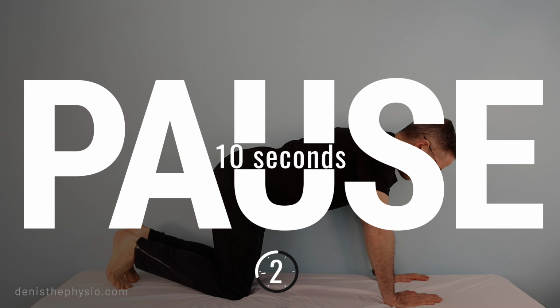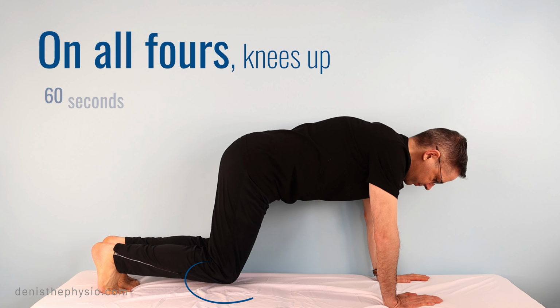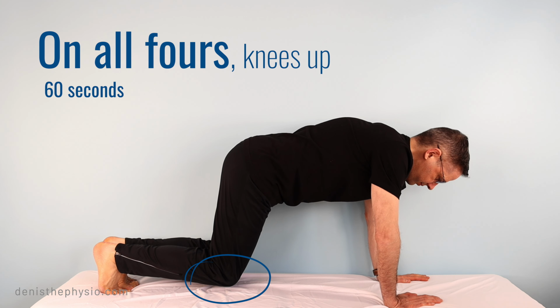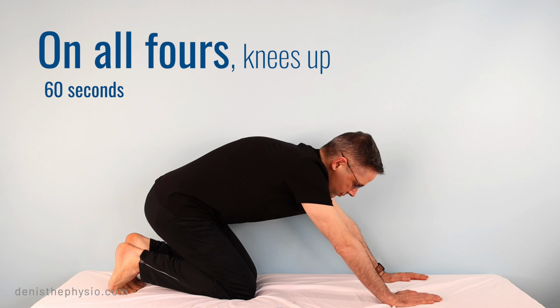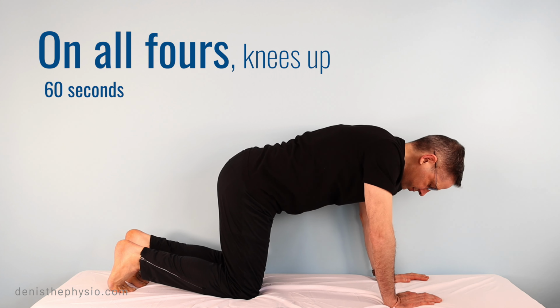The next exercise is a little bit different. You're going to stand on all fours and you're going to lift up your knees and hold that position for a few seconds. Be sure not to move your lower back and to pull your belly in. Breathe normally, breathe deeply. And after a few seconds, you're going to go down, take a break, and take that position again.